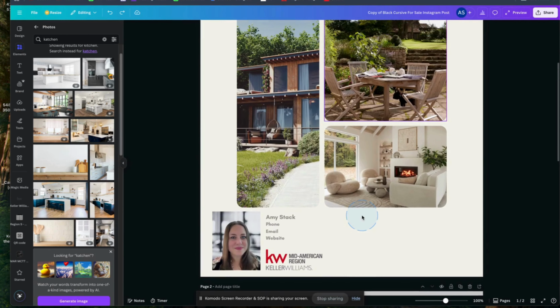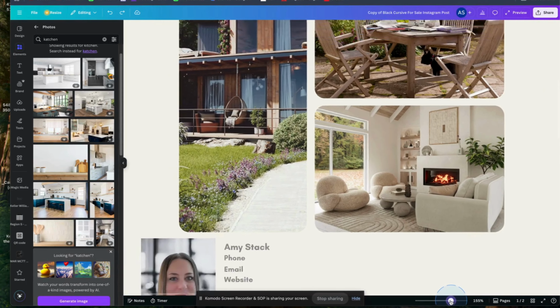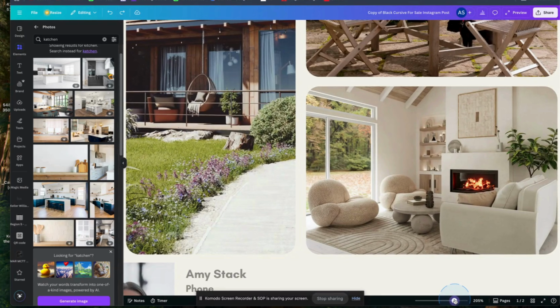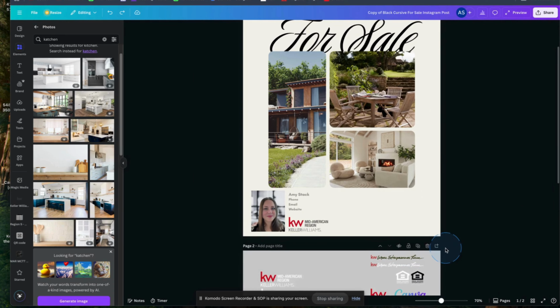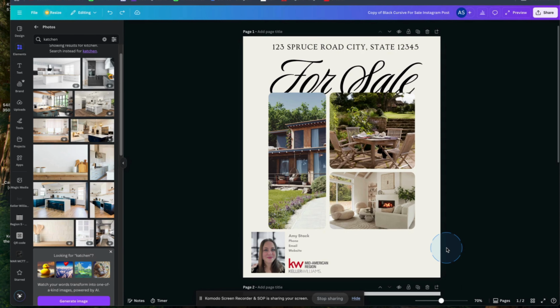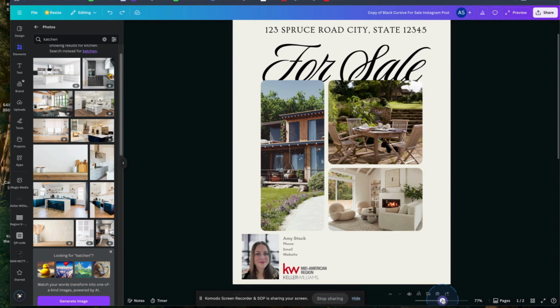It's a little bit smaller, but if you can't read it here, your clients probably won't be able to read it either. So this zoom really helps you get in there to see the details on things and check them out. You can see if your photos are blurry or not. And you can zoom out to get a full picture of what the overall flyer or graphic will look like as well. So that was tip 1, zooming in and out to get a better view of whatever part you're working on or to see your overview.